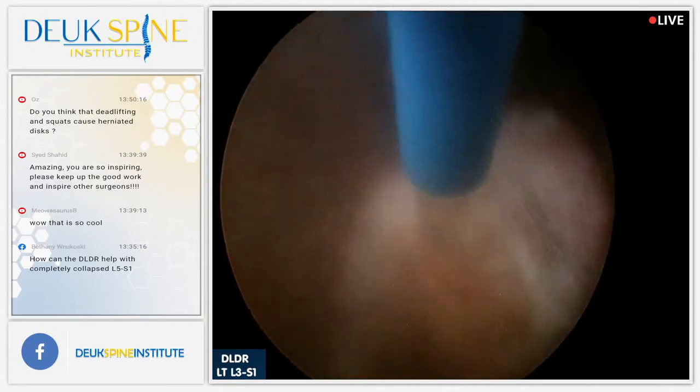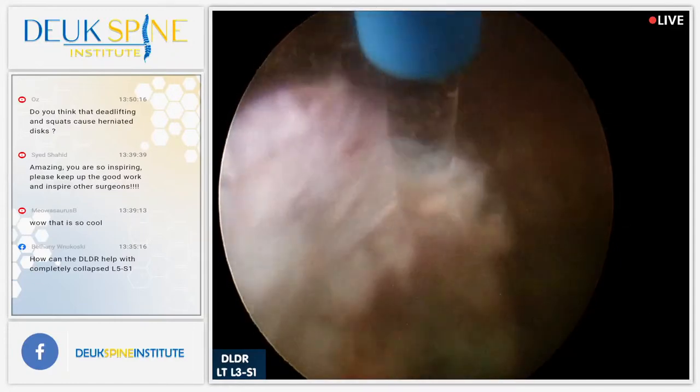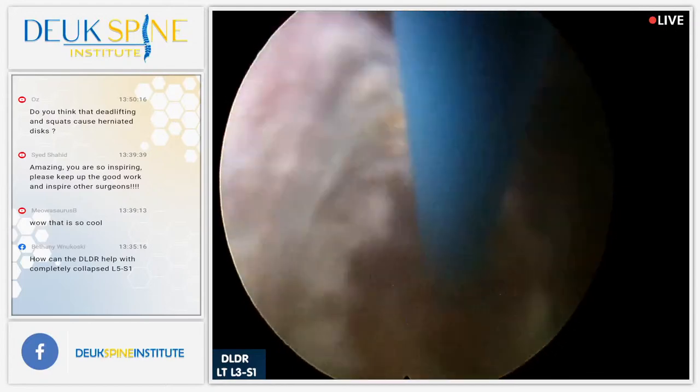We're pretty much done. I'm going to just look right here, make sure. The flashes of light are from bone spurs, which we're not taking out because they're not causing any problems in this particular patient.